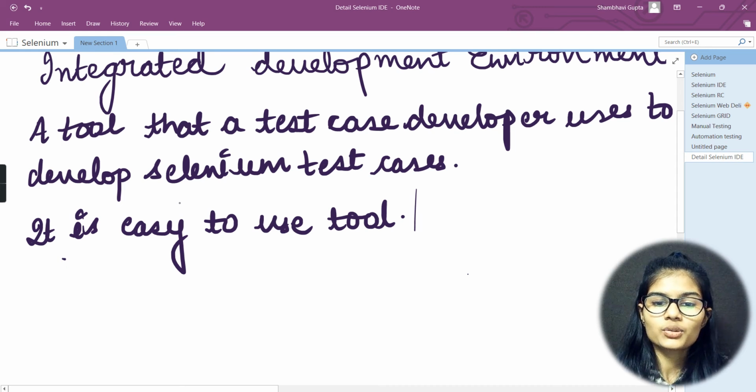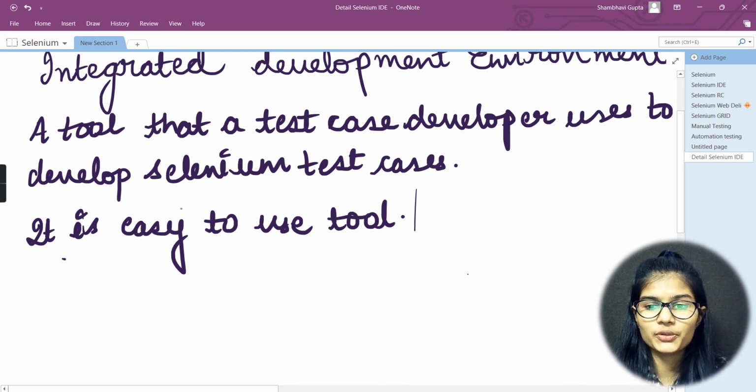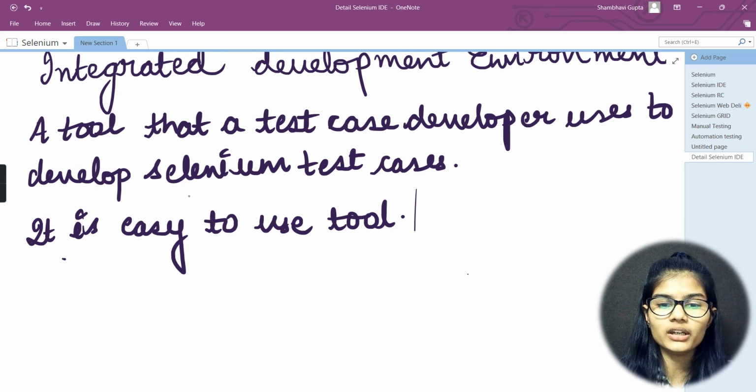Okay. So what you need to do is simply add a simple extension of a specific browser. Whatever browser you are using, and for whichever browser you are automating the test case, respective to that particular browser you simply need to add the extension. Nothing more than that. No installation, no downloading is required in that particular case. Only you need to put up the extension of your specific browser.